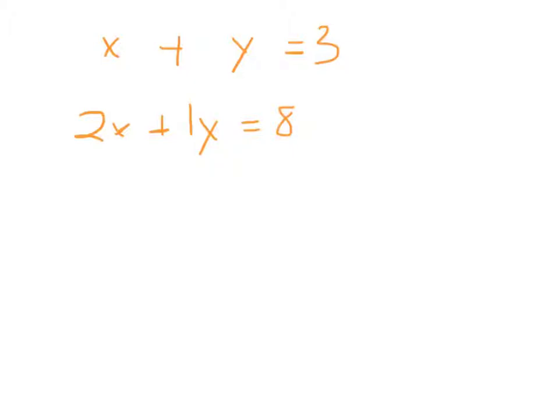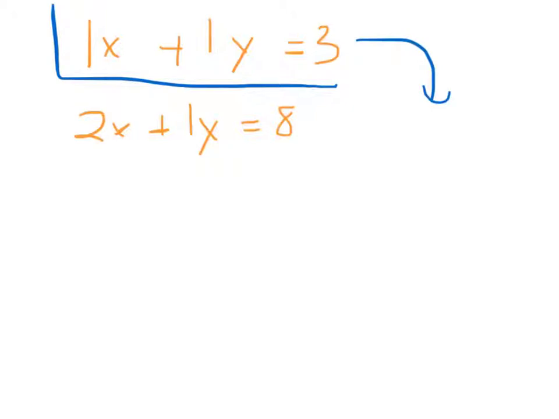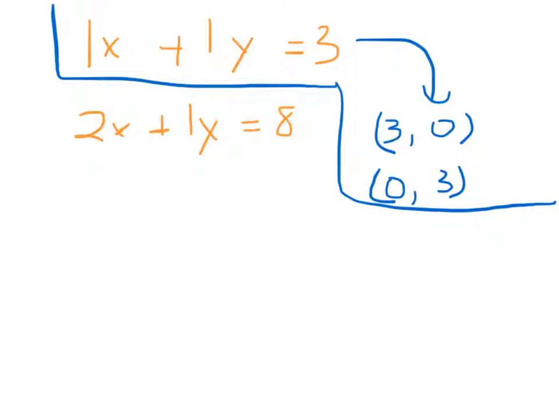I know I could put a 1 there. So graph the system of equations and find the two numbers. So again, this is a 1x and this is a 1y. So let's treat the first problem first. We'll do that over here. Again, if I put a 0 in over here, this will have to be a 3, because 1 times 3 will equal 3. So if I put in a 3 for x, y will have to be 0. And if I put in a 0 for x, then y will have to be 3. And that's for this first one here.